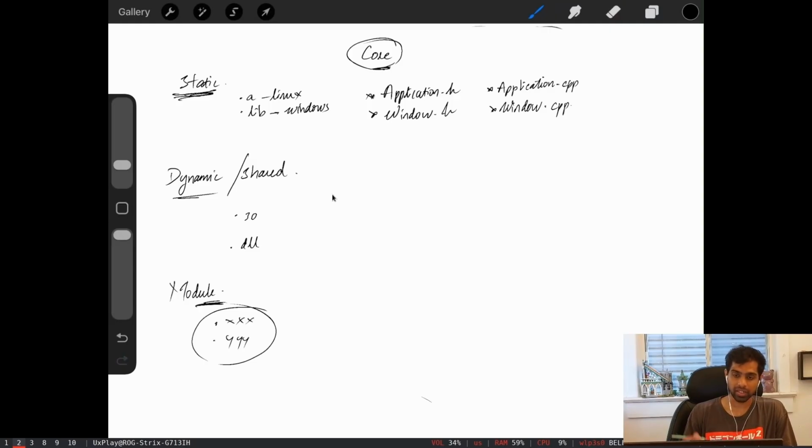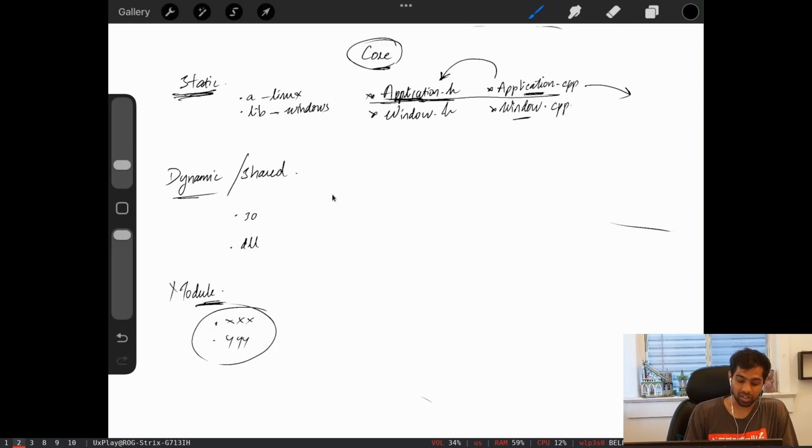And what CMake does, when we mention all these sources to the library's target, is look at application.cpp, which includes this header file. So it combines both and creates one huge CPP file, one translation unit, which contains everything from here.